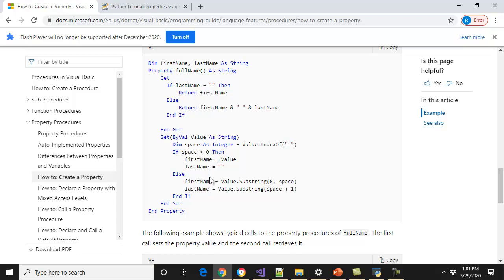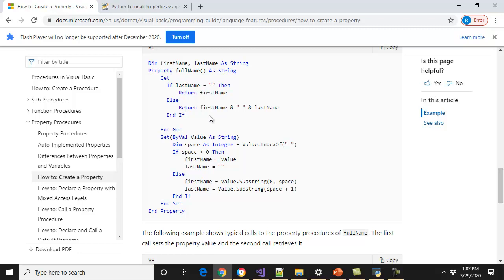And so again, this is Visual Basic. You actually type in the word property, the name, and automatically when you do that, the get and set functions or methods pop up for you in Visual Studio. Kind of neat, right? Of course, this is not how Python does it, but it can do the same thing. We can create a property, and we can, in a sense, guard that property by making sure we do something to the actual data being passed to the property, like full name, prior to actually working with it.